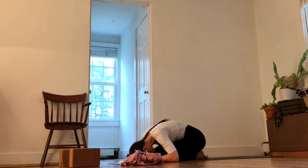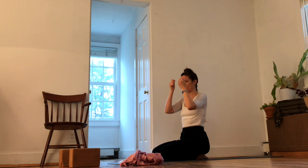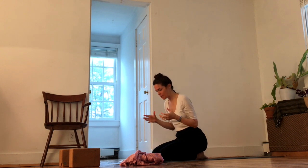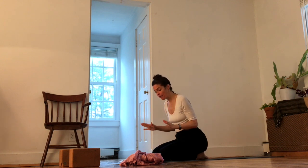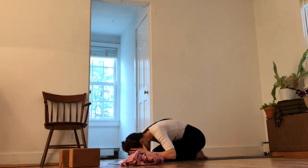When I tell you to, you'll seal the ears closed. And the idea is that you're shutting out the sounds from the external world so that you can make your internal sounds sharper, your awareness of them sharper. So go ahead, come into that position. You'll take 5 breaths like this, and when you're finished, you'll just release your arms down by your side.